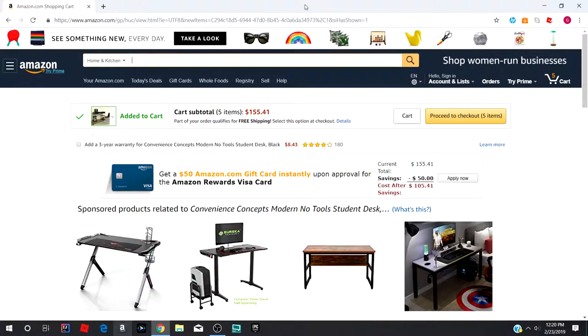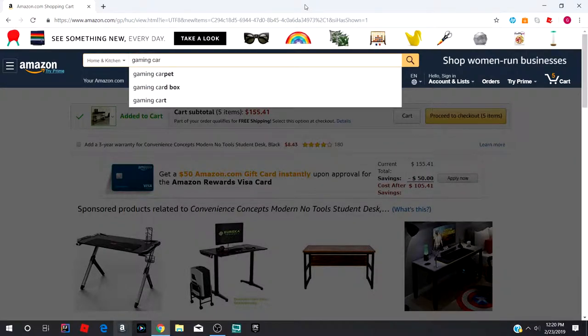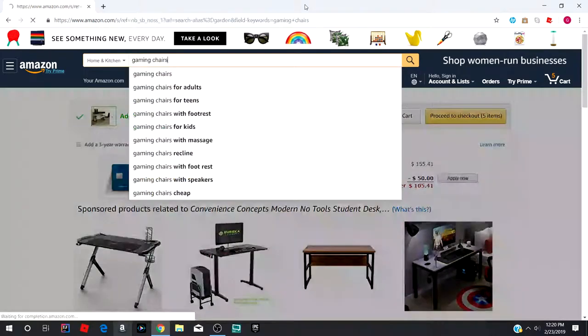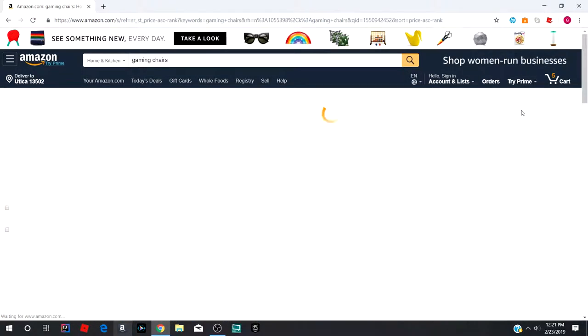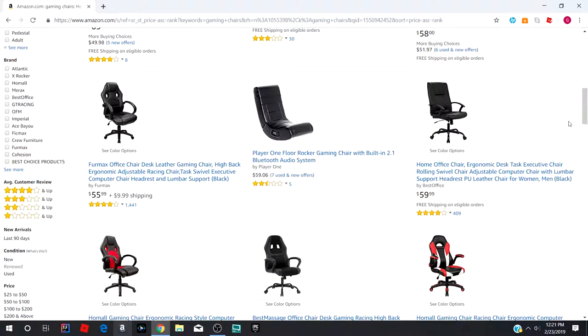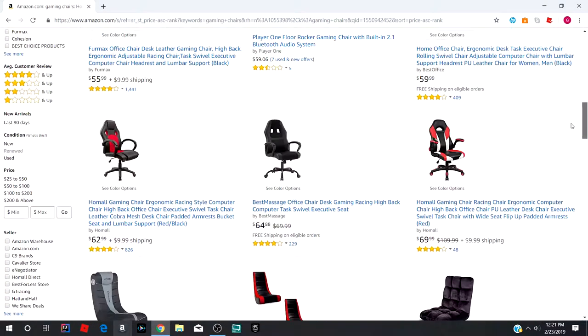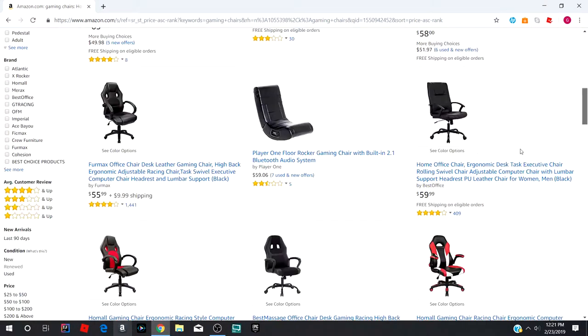Now, gaming chairs. I'm a bit scared for this because I feel like these gaming chairs are expensive. I don't know why they are so expensive. They don't deserve to be that expensive. They're just like normal chairs except some spin. There's no meaning for it. You really can just have a normal chair. I don't have a normal chair. I have an office chair. It was like $99.